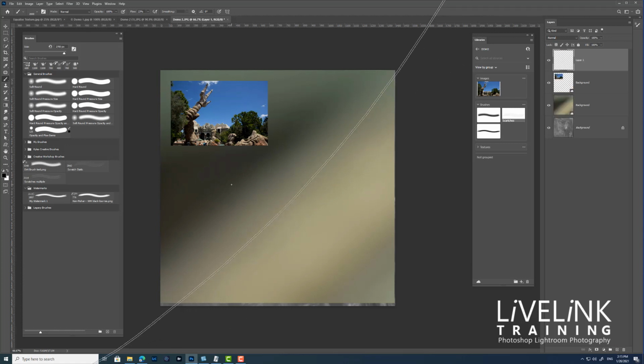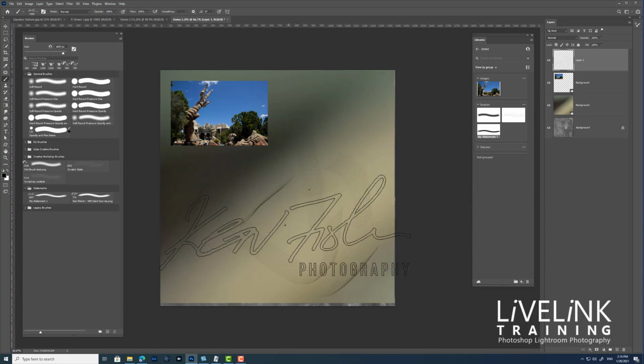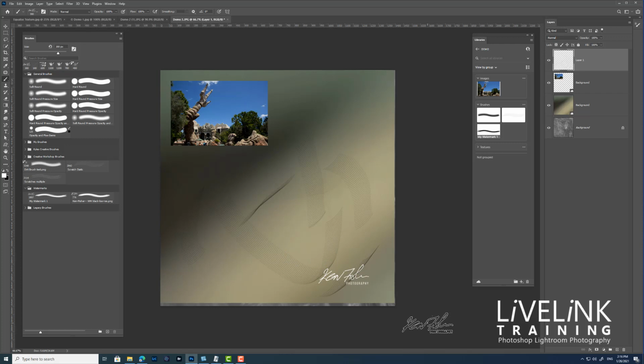Oh, that's a bit big. Yeah, we'll take that a bit smaller. And then I can put a few scratches on. What have I got? I'm only on 23%. There we go. Got some scratches. And then if I want another brush, let's say my watermark, I can bring that into play as well and stick my watermark on there. I don't want it in black, let's have it in white. There, that. And I'm doing all that from the libraries panel, which is absolutely great.